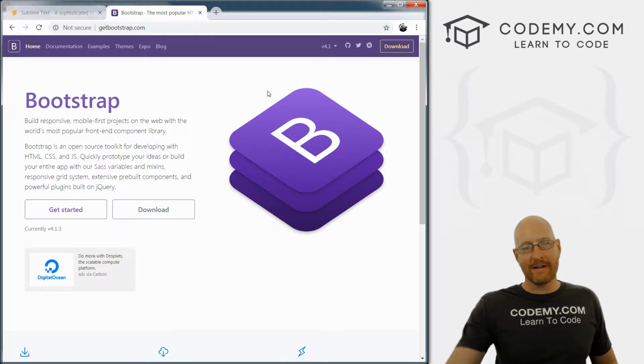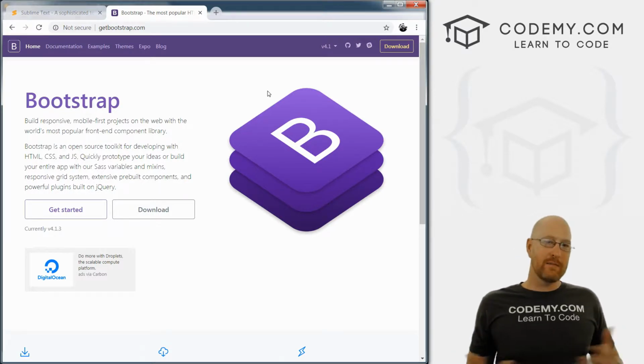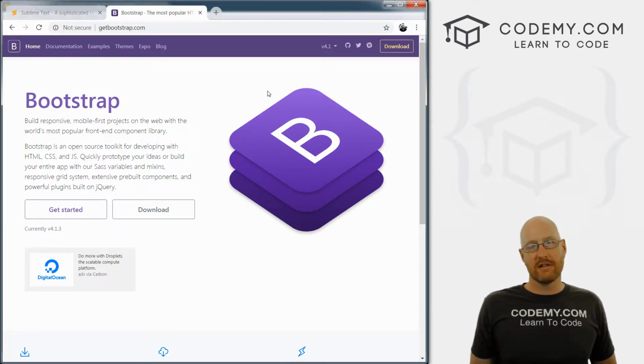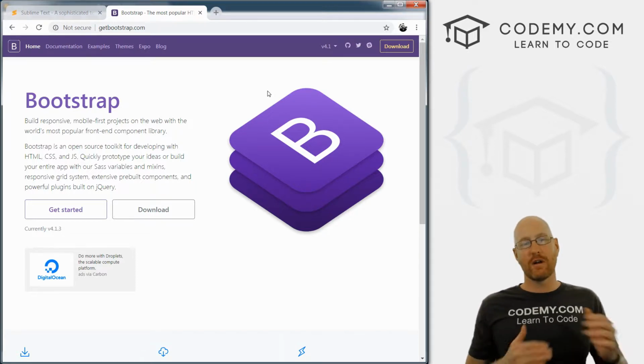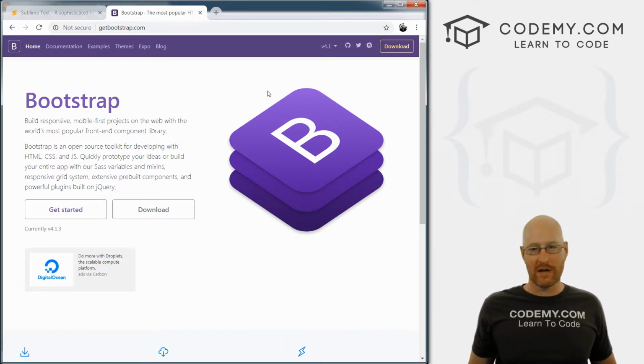So with that out of the way, the course is going to be split up into several sections. In the first section, we're going to look at Bootstrap, go through the website, see what's available, show you how to start using it, how to install it if you want to do that, and that sort of thing. After that, we're going to spend a good chunk of time going through all the components that come with Bootstrap, explaining how to use buttons, how to use nav bars, how to use all of the things that come with Bootstrap.